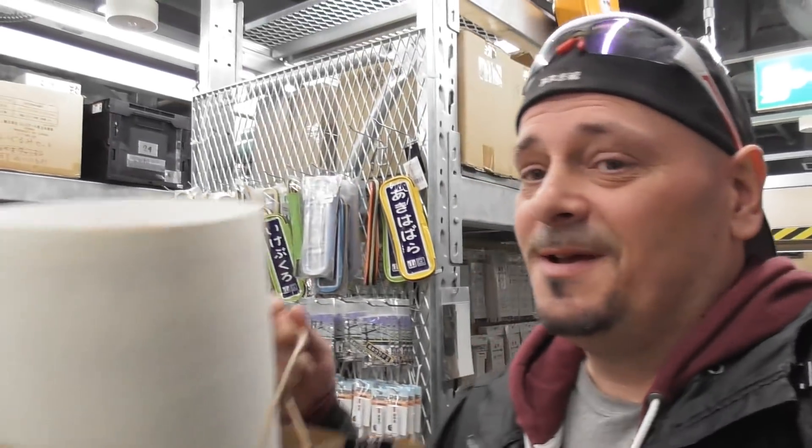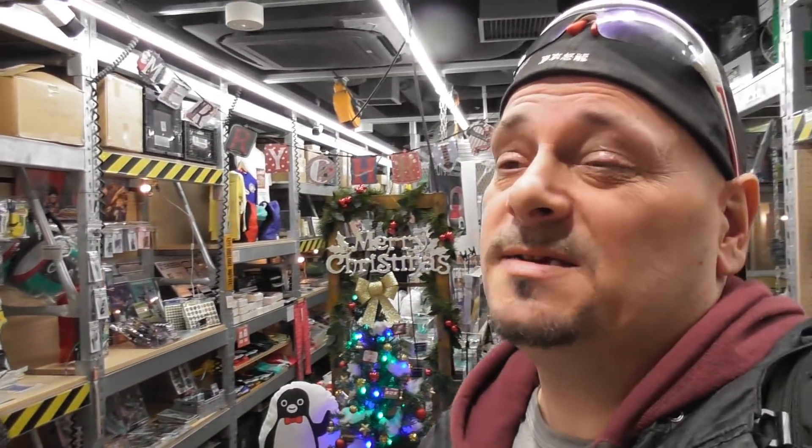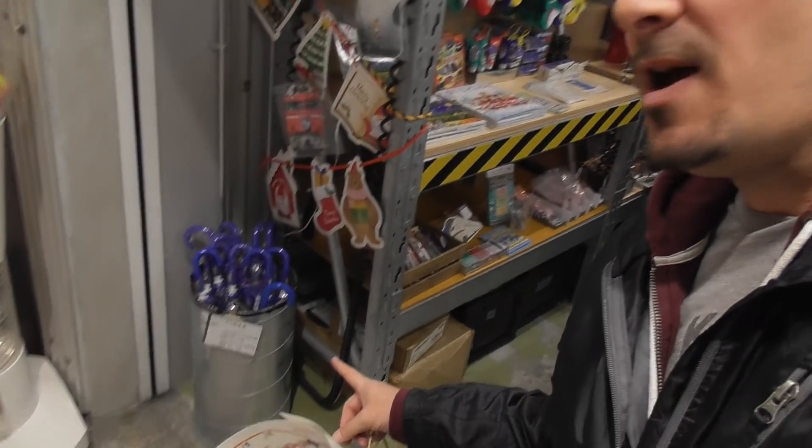This store is on the west side of Omiya Station. I just bought something — I don't know what I'm going to do with it, but for 10 bucks I just had to. I love the train system, so maybe I'll study it. The store is a little busy here. They've got all kinds of things — things for cell phones, spoons, writing utensils, books, little toys, kids' umbrellas, all kinds of things.